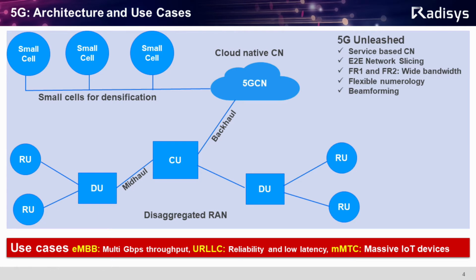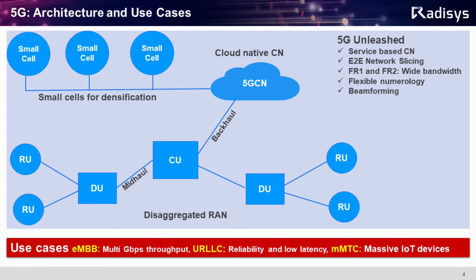With this kind of architecture in 5G, we will be able to address the broad use case categories of enhanced mobile broadband, eMBB, driving several Gbps of throughput, and also ultra reliable low latency communication, which is suited for some of the industrial applications and automotive applications. We also have the mMTC use case, which will be supported in 5G. This makes it possible to support millions of IoT devices connecting to the 5G network, both on the RAN and core network, in a seamless fashion. This is the power and versatility of the 5G network as is.